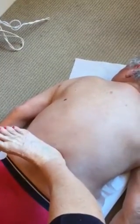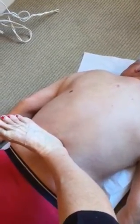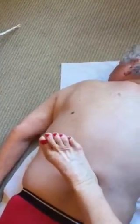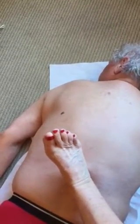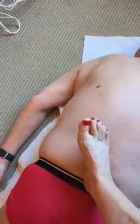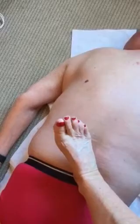Now what I'm doing here is mobilising L2 from right to left, but he's also got a facet problem at L2, 3, and that gives him the pain. Painful there, James? A little. Yeah, and that gives him the pain over here. But he's also got a problem down here at L5, centrally, and he's got a facet problem at the L5S1. So what I'll be getting him to do, which he hasn't done a lot of, is thoracic back block, but also I'll be mobilising him up in Sphinx.